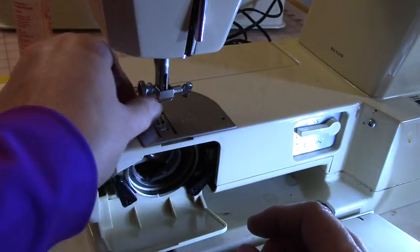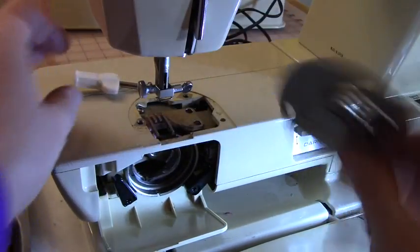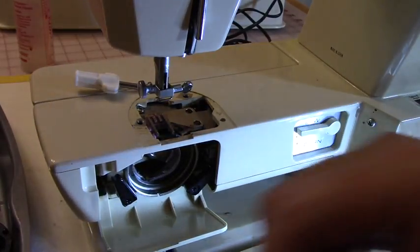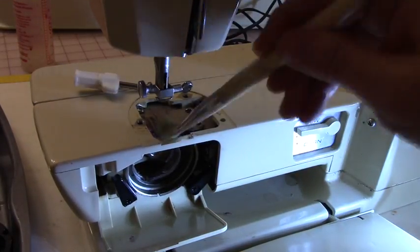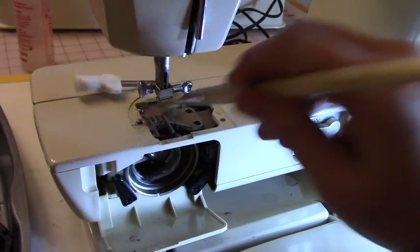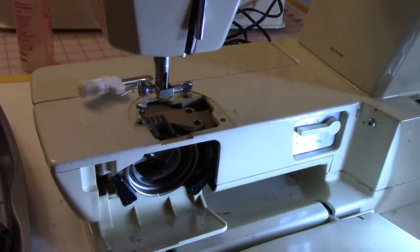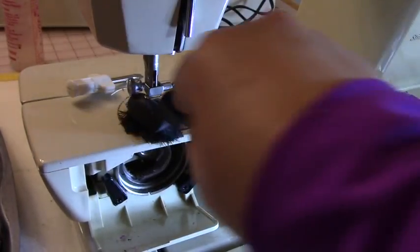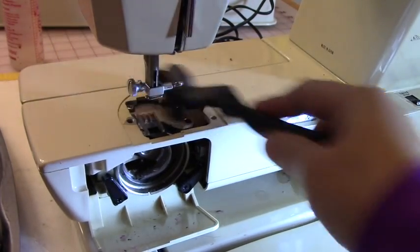I hope the lighting is good. And let's take that out. You can take this whole piece out, okay? Now on this one, you need a little brush. So I got a little brush here. And we're going to make sure we get rid of all that dust. And sometimes the dust is so bad that even this doesn't work. So you need to get like a toothbrush. So let me get a toothbrush to really scrub that. So this is one of those brushes from Harbor Freight. And I really get in there and really clean that out.